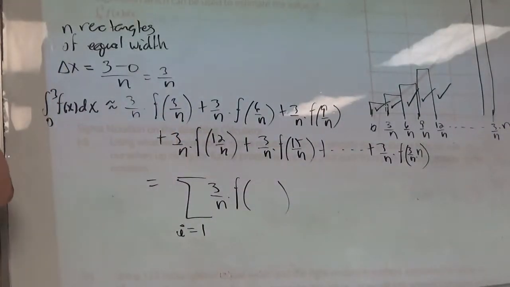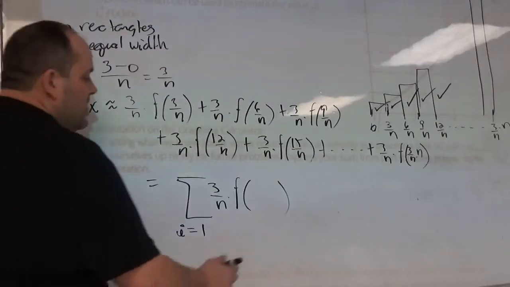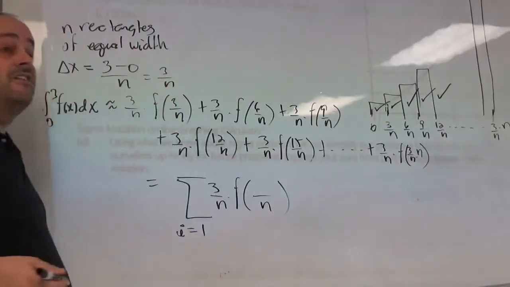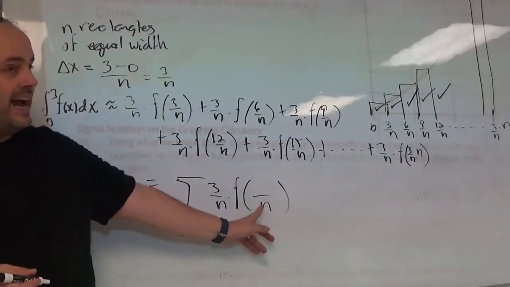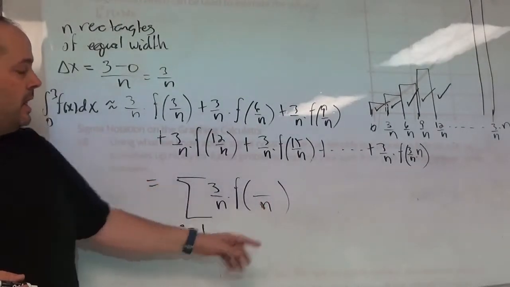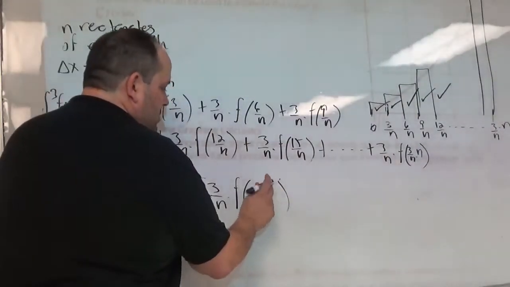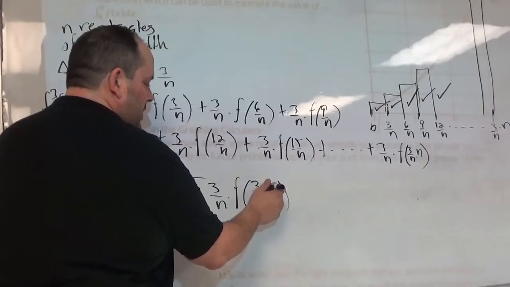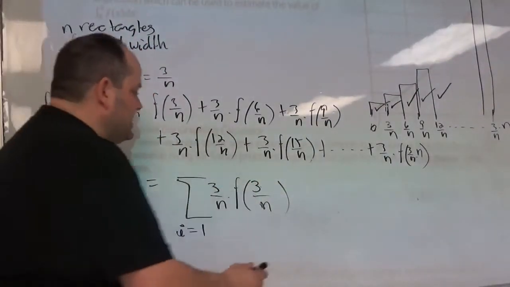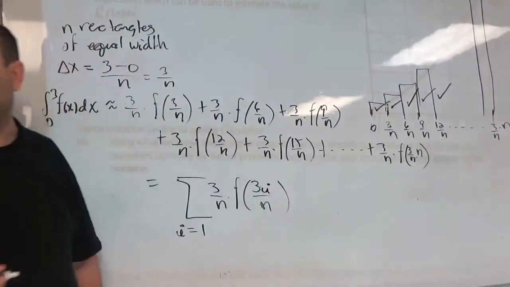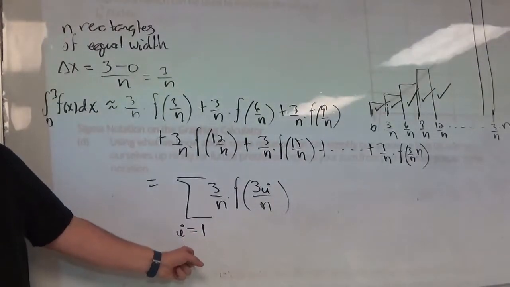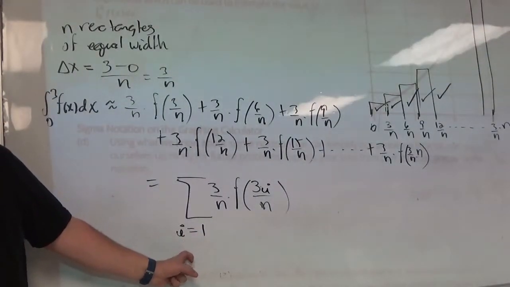They're all multiples of 3. They also all have a denominator of n. Right? We're dividing by n, our number of rectangles. Paul just said the numerators are multiples of 3. The way that we're going to write a multiple of 3 is we're going to say 3 times i, 3 times your counter. Stay with me on this.